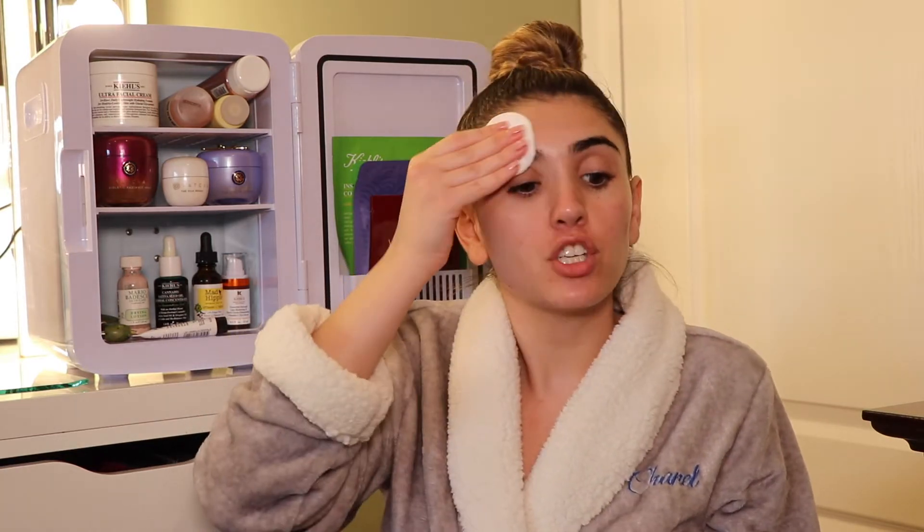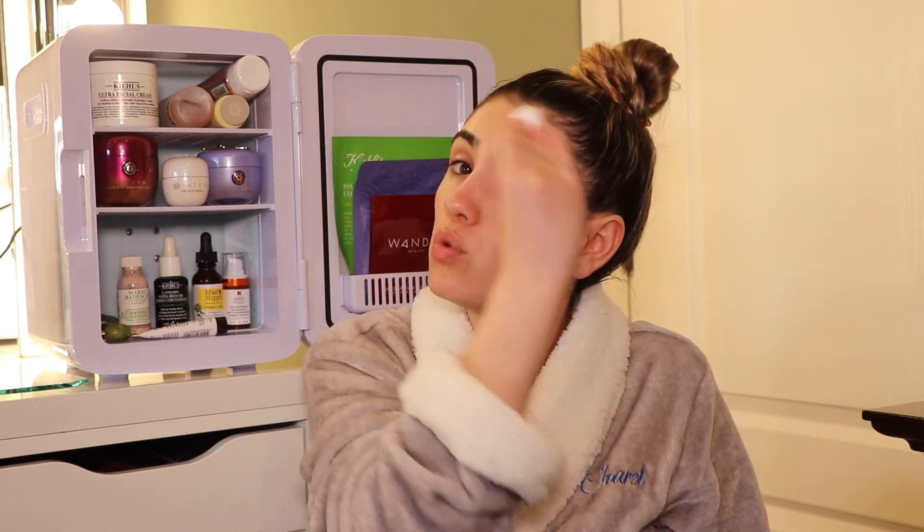The benefits of having your skincare in a fridge: number one, research shows a longer shelf life for your products. Even though you go through skincare fast, it's still nice to know they last longer. Another benefit is bacteria — it keeps bacteria from building up, so when you dip your fingers in, it inhibits bacterial and fungal growth. Quoted by a dermatologist: 'A designed skincare fridge is a great way to keep your products active for a longer period of time. Cooling the products helps inhibit bacterial and fungal growth once the product has been contaminated with fingers.'